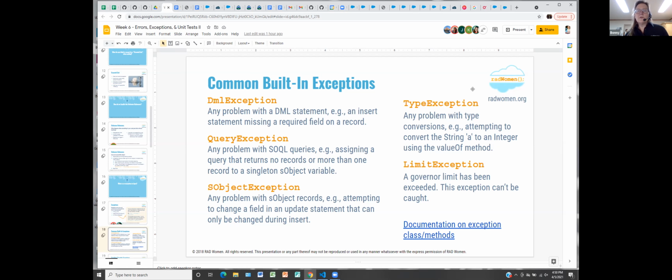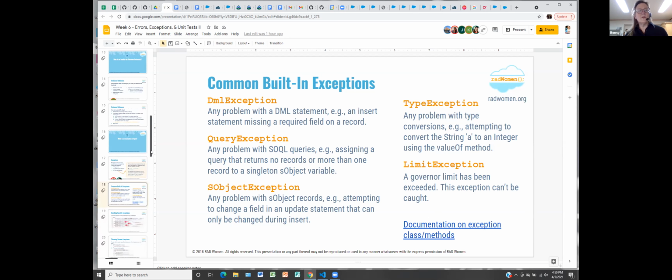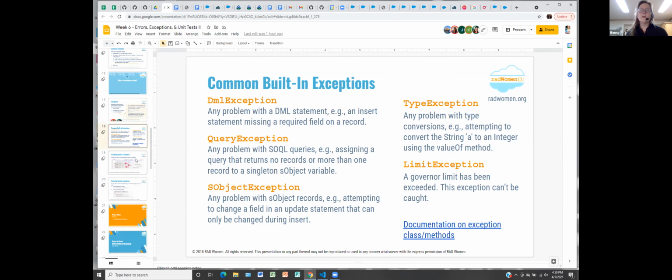There are also type exceptions and limit exceptions with regard to the governor limits. And there's a whole section in the documentation on the types of built-in exceptions that you can specifically check for and do something about if you're concerned that your code has the potential to hit a specific kind of exception.